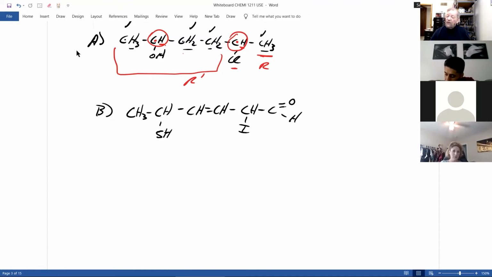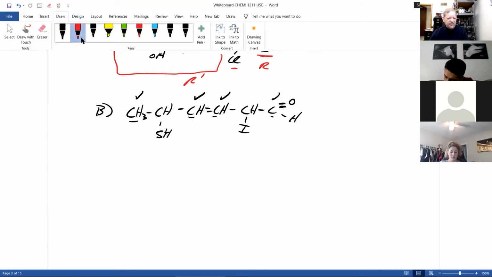So what do we do? Well, the quick way, don't tell anybody I'm helping you out like this. If something has 2 or more of the same group or atoms on it, it cannot be a chiral carbon. So immediately, this is out. Now, if a carbon is in a double or triple bond, it can't have 4 different groups. So this carbon and this carbon are in a double bond, they're out. And this carbon is in a double bond to oxygen, it's out. And that leaves us with 2 carbons left to go.